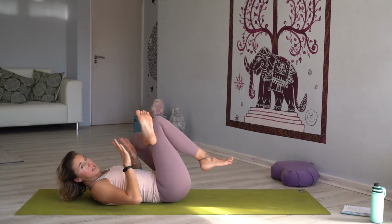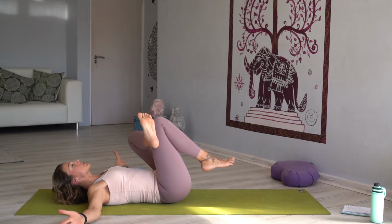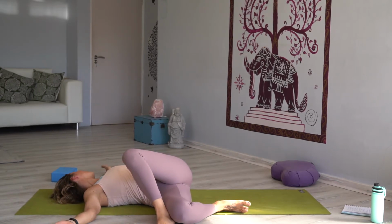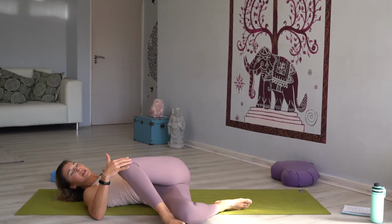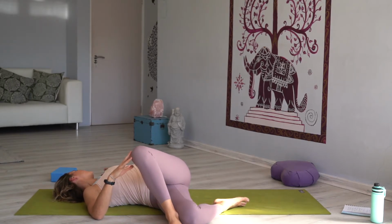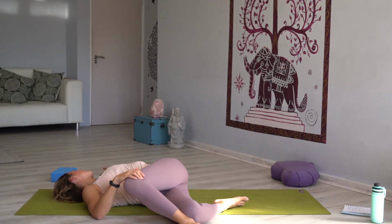Now, keeping your legs exactly as they are, just release your bind, bring your arms out to the side, and then let both legs drop over to the right and look over to the left. And this is our twist. You might want to bring your right hand onto your left knee and just pull slightly deeper into the twist. Or maybe you've got enough simply staying up here. Wherever you're at, a few more deep breaths into the soft part of your belly.